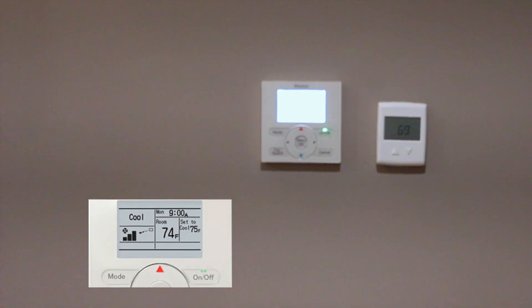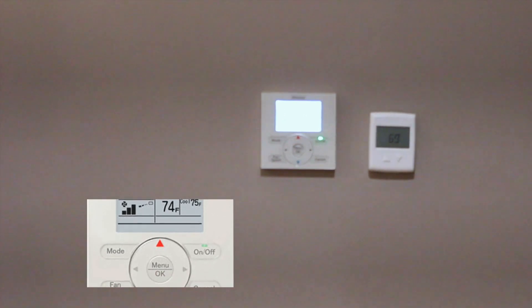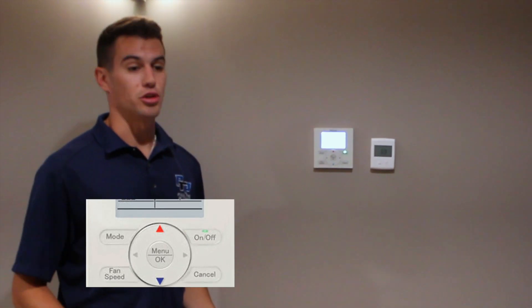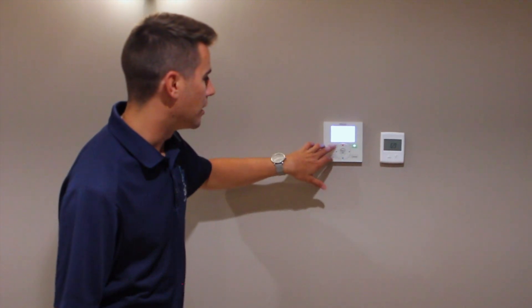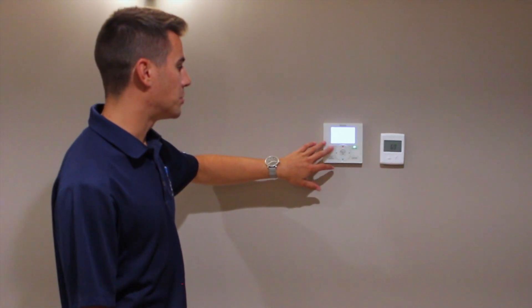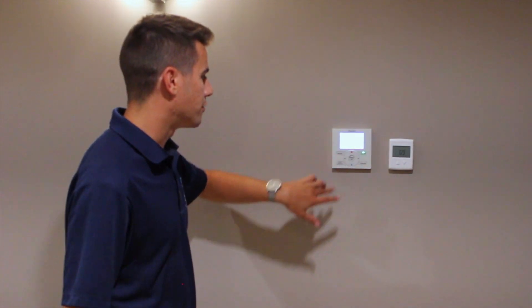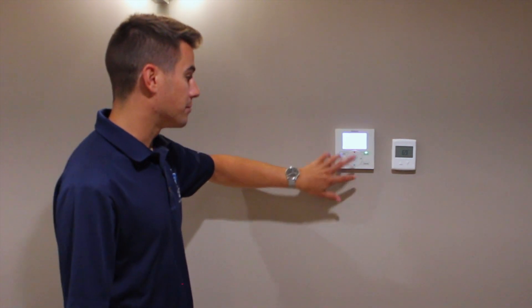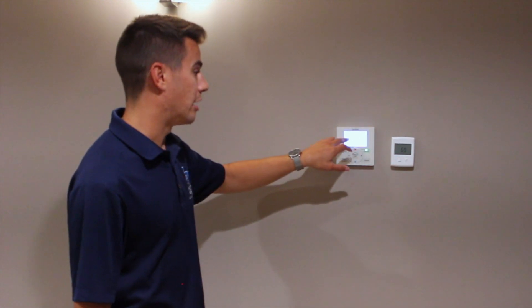Then you have all your modes here. Right now it's in cool but we can put it into heat mode as well. These things are great for not just air conditioning but for supplemental heat in shoulder seasons as well. It also has just the fan speed mode, and an auto mode where it decides whether to cool or heat depending on the temperature you set. You can control the fan speed, set the temperature, and program it through the menu. It can also control the airflow direction.